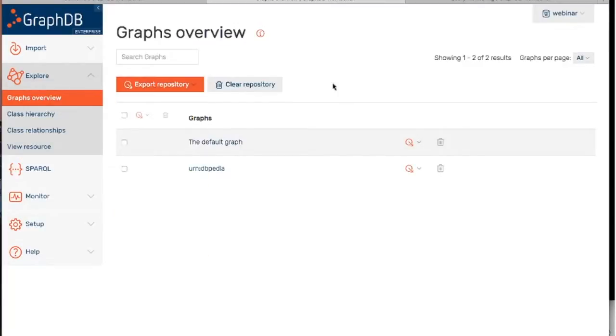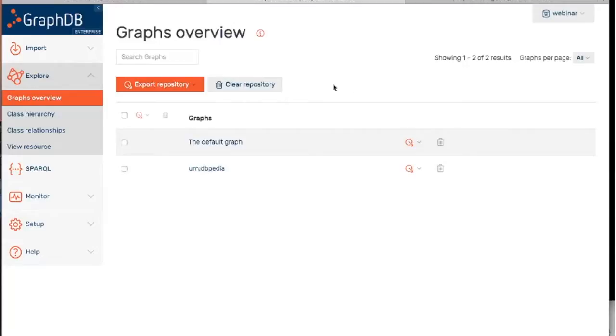And unlike the previous views from GraphDB 7, in GraphDB 8, we now have the default graph as well as all the named graphs. The default graph is a special graph that doesn't have a name. That's why we called it the default graph. That's the proper term. And the default graph is where all your data goes unless you specified something else. So whenever you import data or insert data and you didn't tell GraphDB to use a specific named graph, it will go into the default graph.